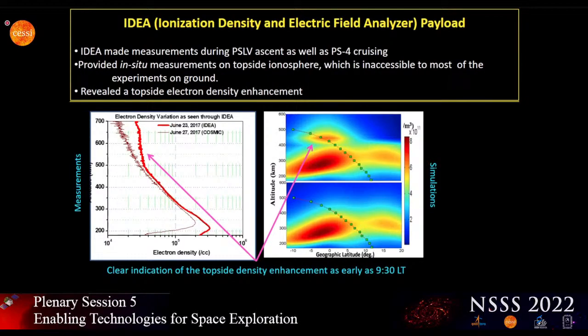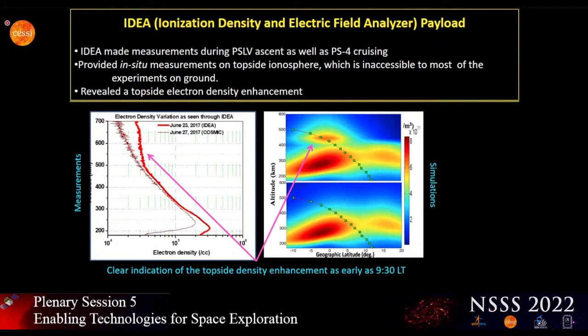What is more important is you are able to see a ledge towards the top, above around 500 kilometers, which is not seen in the COSMIC data. So it can be an ionospheric ledge because, for example, people can talk about the upper ionospheric ledges or F3 layers and things like that. They also did the theoretical simulations and found that actually it is limited to a very short geographical latitude range and very short altitude range.